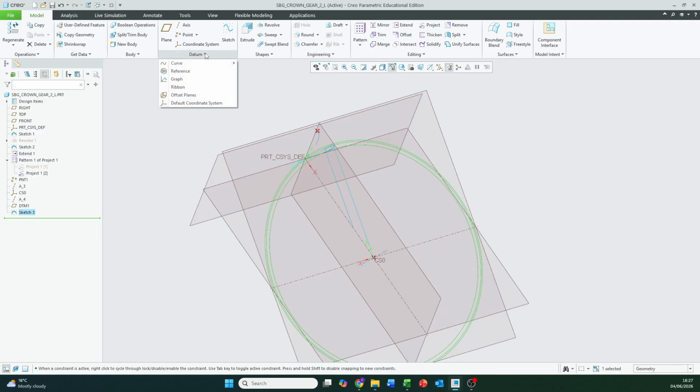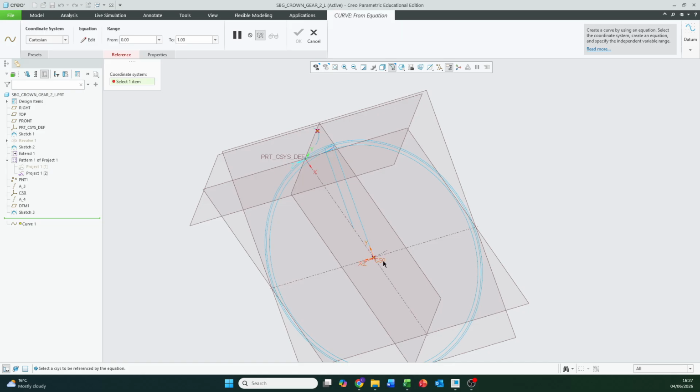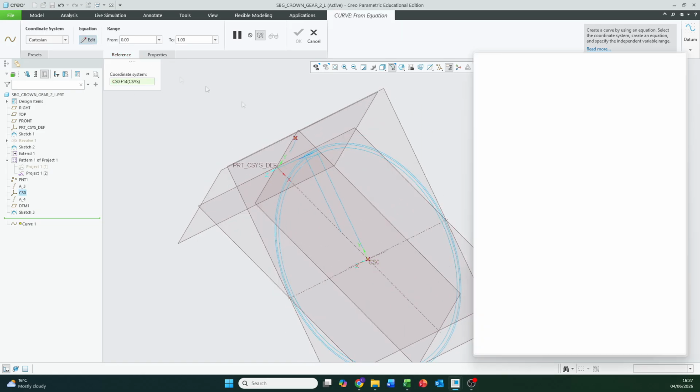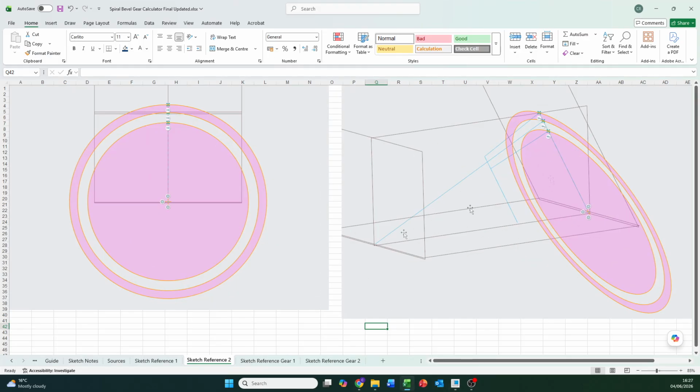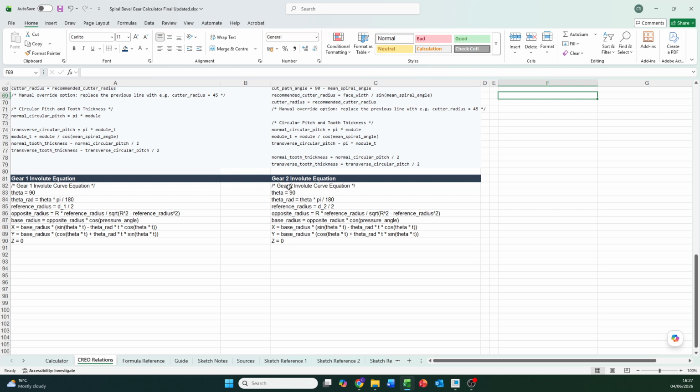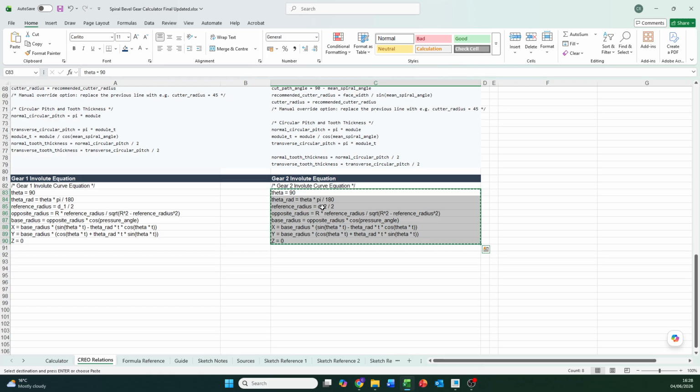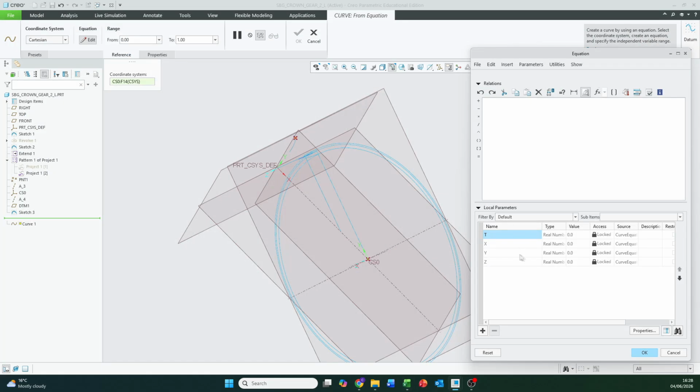All right, so let's start by putting in the involute equation now that we have all of this stuff ready. So curve from equation, choose the newly created coordinate system, edit. Let's go back to our relations tab, and we want now gear 2 involute curve equation because we're now referencing D2, not D1. Very important.